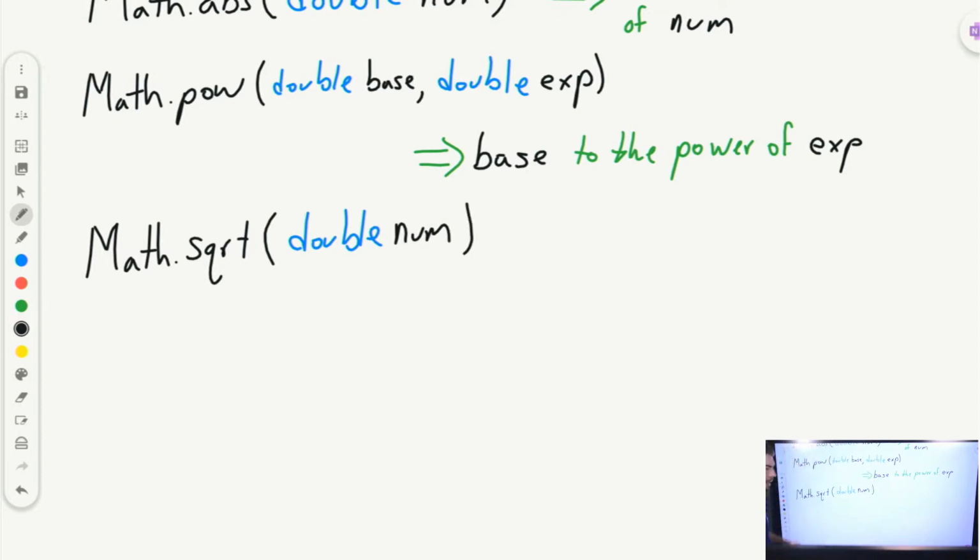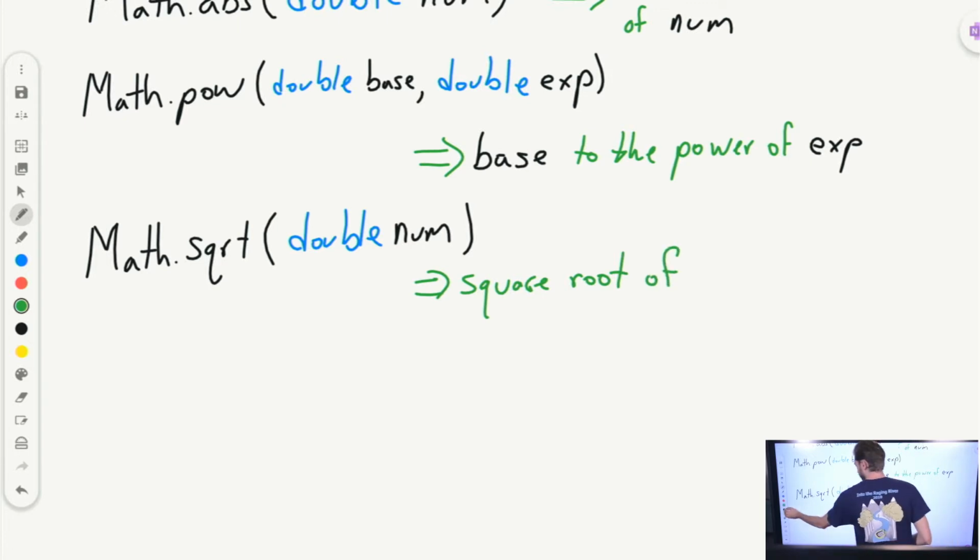All three of these, I'll mention again, are overloaded, so they can take in integers. This will return the square root of num.